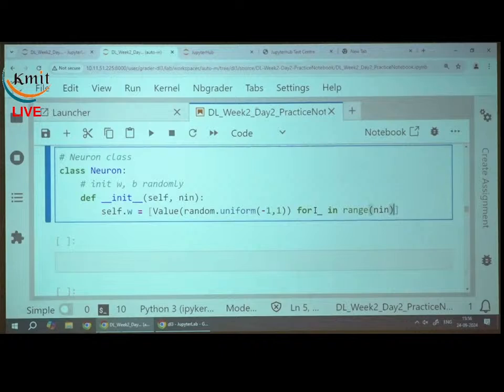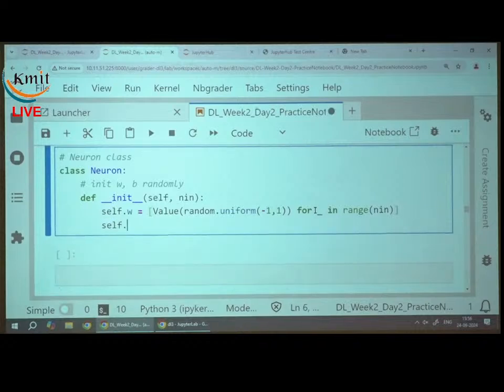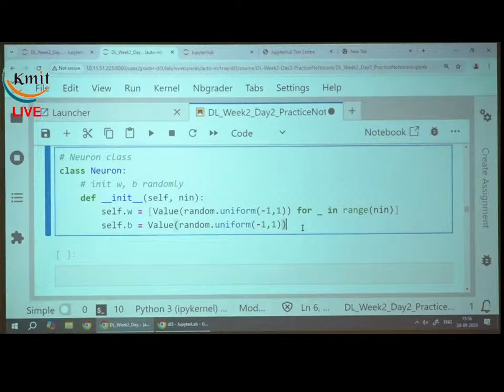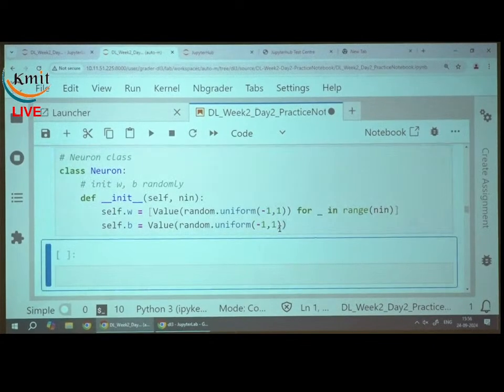Now my weights are initialized randomly depending on the count of input variables I have. Now we have to initialize the bias also, and this time again randomly, but the bias is only one, not multiple. So I will take this code and paste it here. Oh, it's working for me. Does it work for you in the practice notebook? No? So you have to type it then. So this is the basic init method. There's one more method, I'll show it to you in a moment, but let's make sure that this is running.